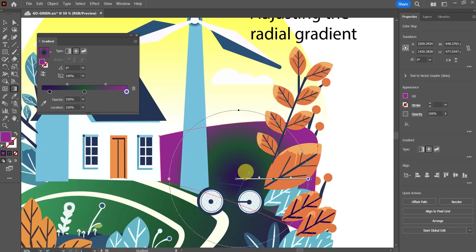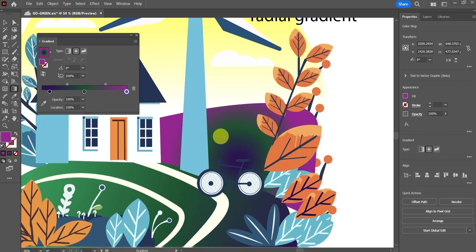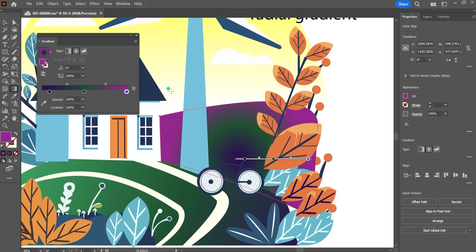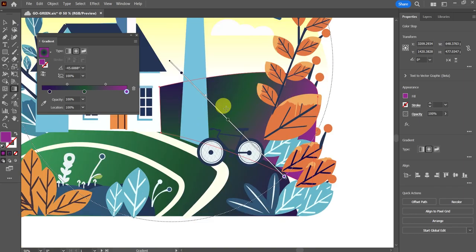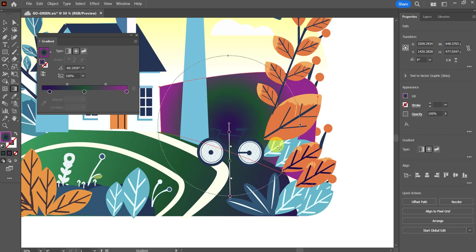With the gradient tool selected, we're going to go ahead and reposition the gradient here. So I'm going to take it and go across, and we're just going to position the gradient to our liking. Something like that. I like that. Then you can always go to the little circles I was telling you about earlier that are on the dotted circle, and you can change the shape of the gradient to better fit your needs. And once you have it to your liking, you can just exit out of the gradient tool.